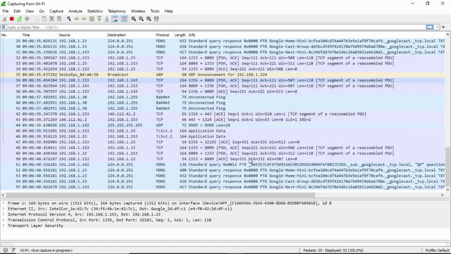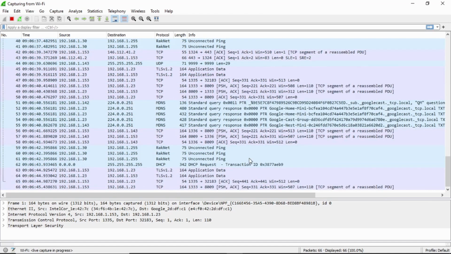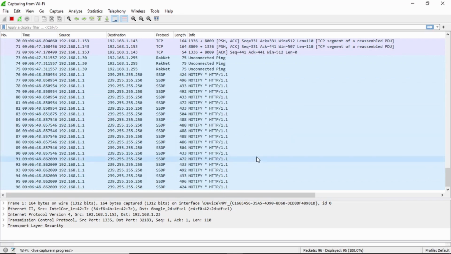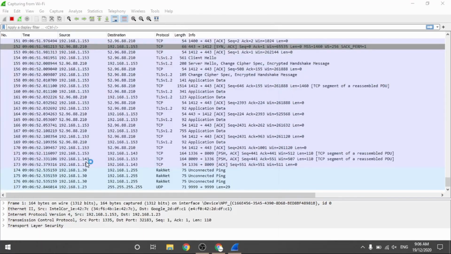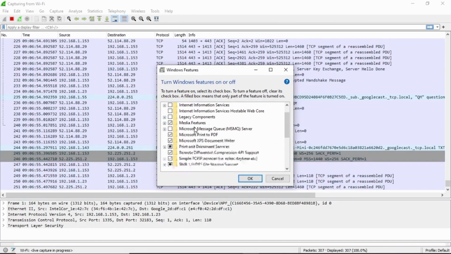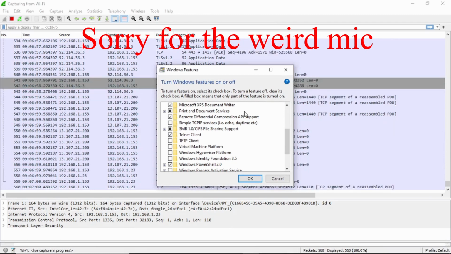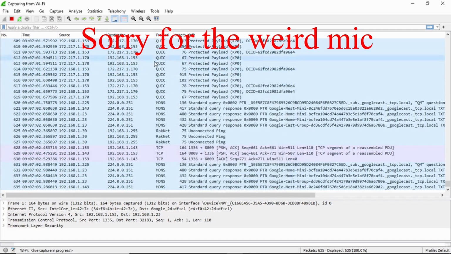So then you will need telnet enabled. Telnet isn't enabled by default on Windows, which is a good thing because it's insecure, but in this case you need telnet in order to connect. So in Windows, it's as simple as searching for turn Windows features on and off. In this case, I have it right there. So I can open it on up and scroll down a bit and you'll see telnet client. If it's unchecked, just check it and hit OK and it will install everything for you.